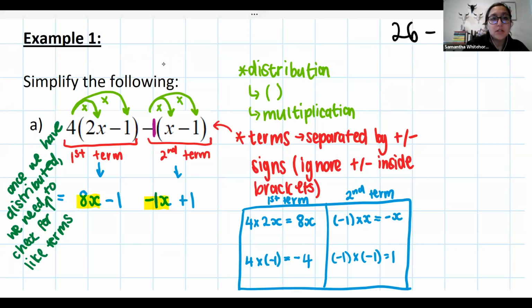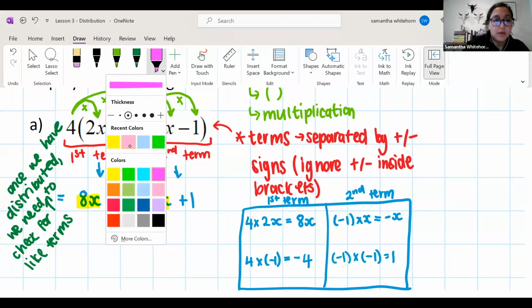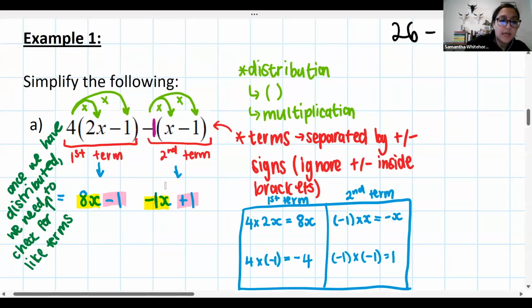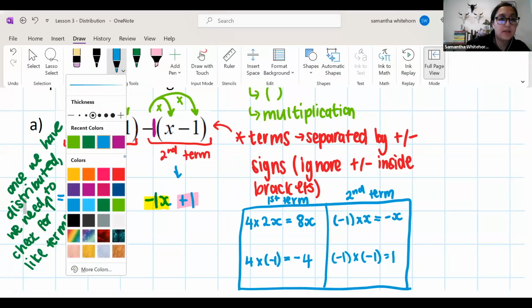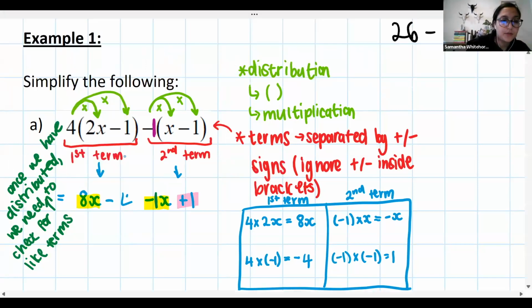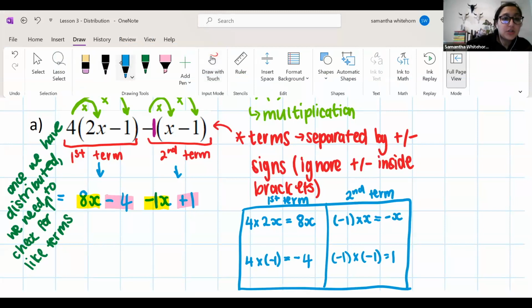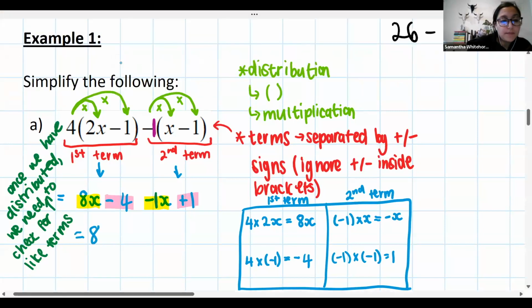And then we have our constant terms of, excuse me, positive 1 and negative 1. It would also really help if I wrote down the correct value here. It should have been 8x minus 4. Right, there we go. So we've got our constant like terms of negative 4 and positive 1. Remember, as I've said to you before, if you would like to rearrange this so that it's in an order you're more comfortable with, so putting the like terms together, that is absolutely fine. You don't have to, but you can.